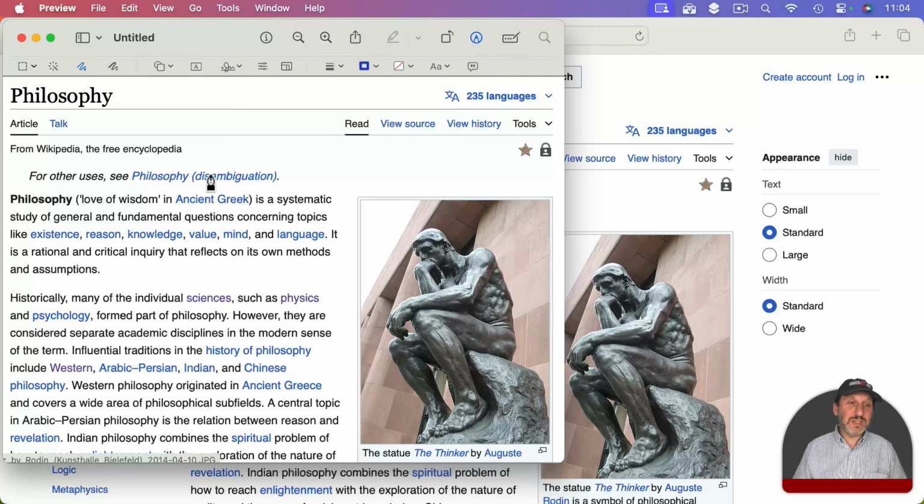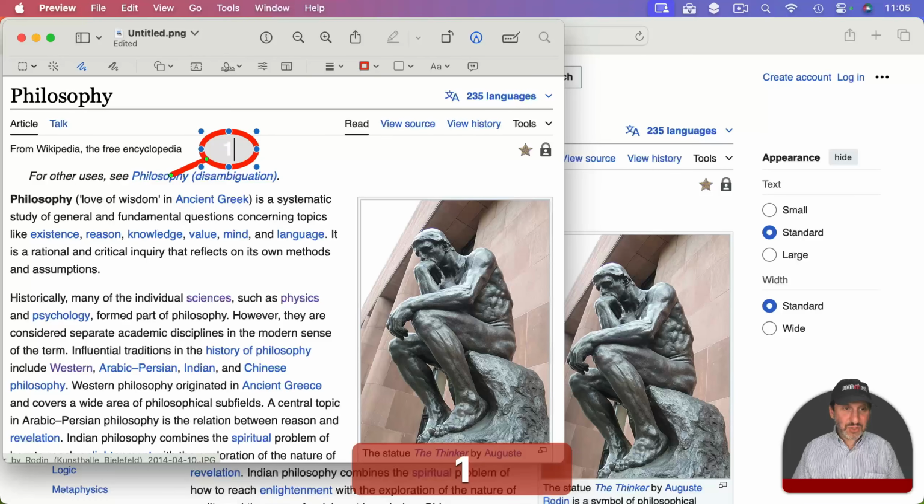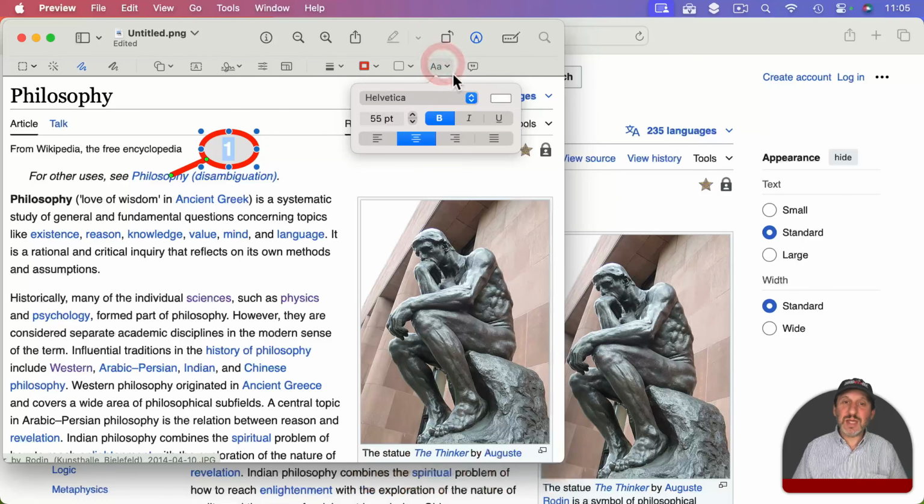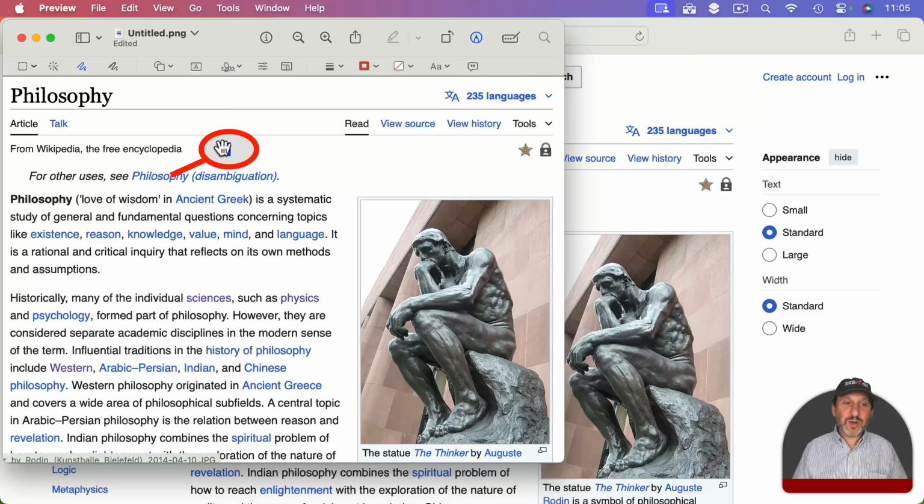So now I could go and create things just like I did before. I can sketch, for instance, a circle with a line. I could then go and change its color. I could add some text to it like that. Change the text color. And I can continue to mark things up. I can Option drag, for instance, to create a duplicate and mark things up as before. So the keyboard shortcuts make things a little faster.